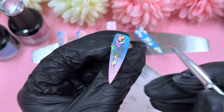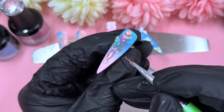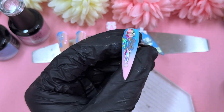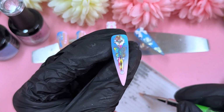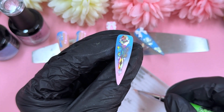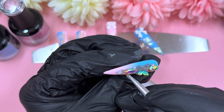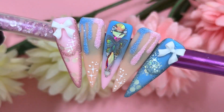They are very matte looking, which at first when I got them, I was a bit disappointed. I thought they were going to be shiny, but the more I use them, I've grown to love them and accept them how they come. And not to mention, they came in a massive pack for like 50p. It was ridiculous, and I use them so much. This is really affordable and so good. I've just looked past the fact that it's no longer shiny. It's just matte. Maybe they have shiny ones, I'm not sure, but I'm just going to use them up whilst I have them. So this is the final result.